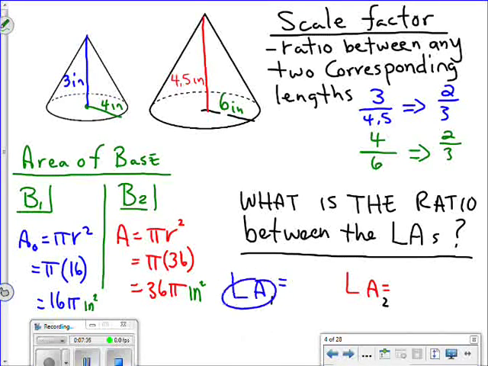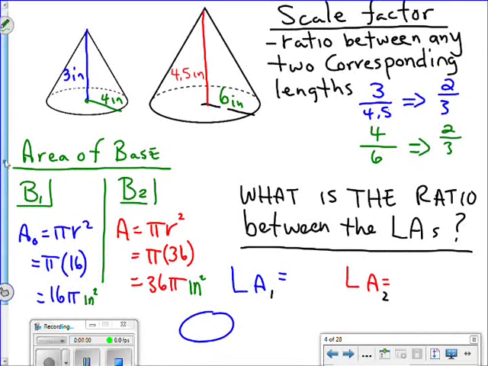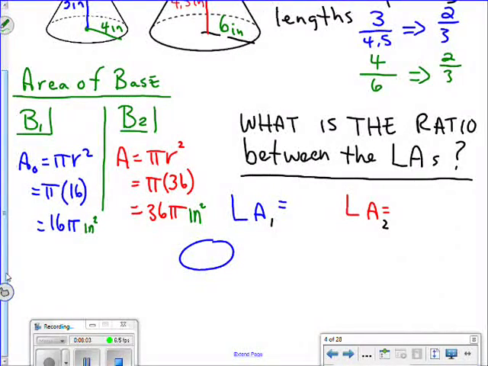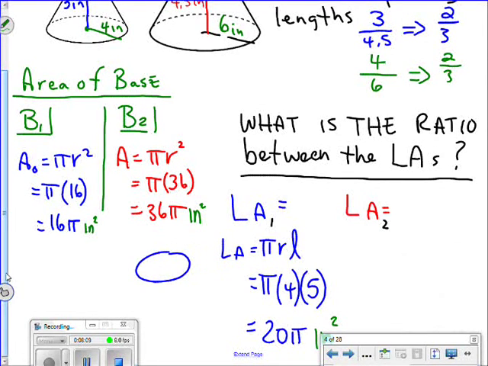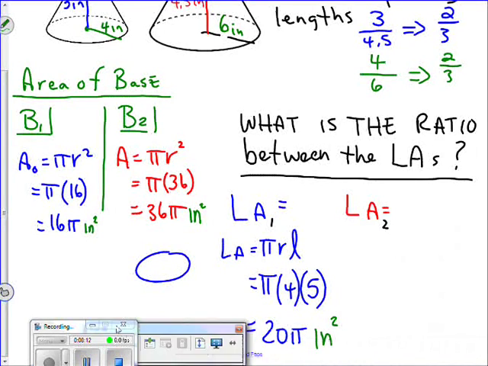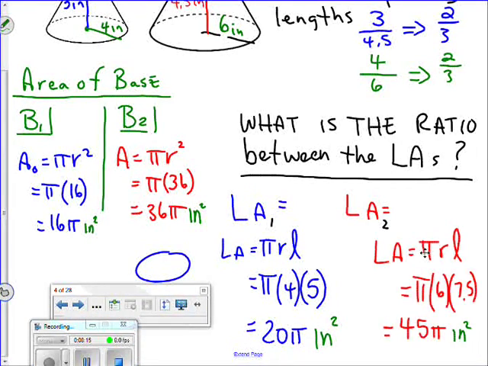Alright, very good. Now, go ahead and put me on pause and find the lateral area for the left one and the lateral area for the right one. If you're just copying this down, that's why you're not able to do this on your own. This is why you're confused. You are not pausing the video to do the thinking now before you get to the do it problems. Alright, go ahead and put me on pause. If you need to, Google, how do you find lateral area of a cone? And you'll be able to find it. Otherwise, find it on your formula sheet and see what you got. Alright, so the lateral area for the one to the left is 20 pi inches and the one to the right is 45 pi inches. Very good.